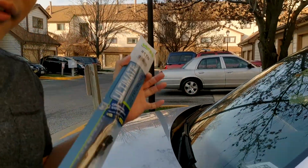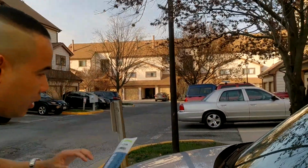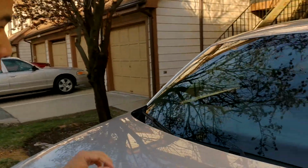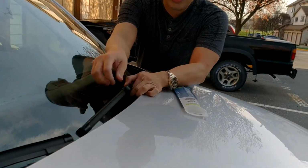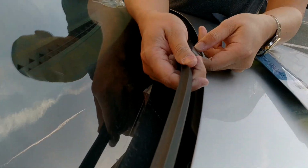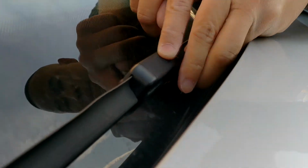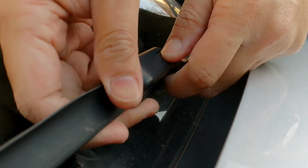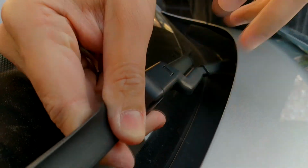Get the right fit, because sometimes it says it fits but it's not the correct one. What happened is, here we go, come here, man, with the VW. I'm gonna go the other way. Look at this. Come closer. There is a button right here. Can you show this button? You just have to press and slide this thing out. So okay, here we go.